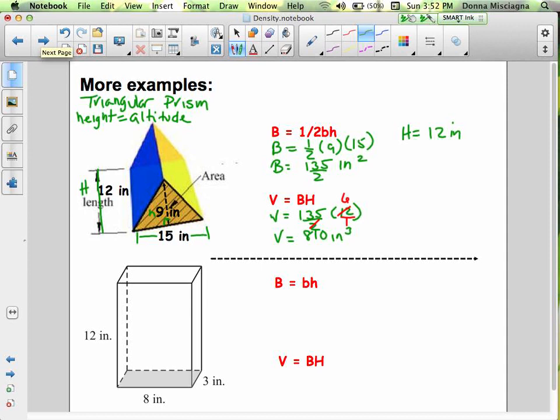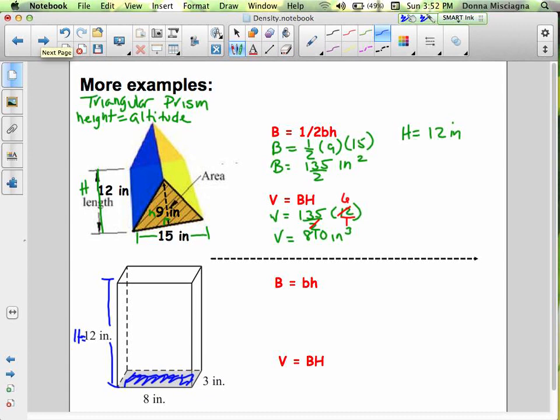So the next one is just a rectangular prism. They even shaded the bottom. That would be a good one to make the base, because it doesn't matter what the base is, but if I choose the bottom to be the base, then the height has to be the distance between the bottom and the top. And so that would be, actually maybe I should put it over here, since the 12 is over here. So this would be big H, the height of the prism.